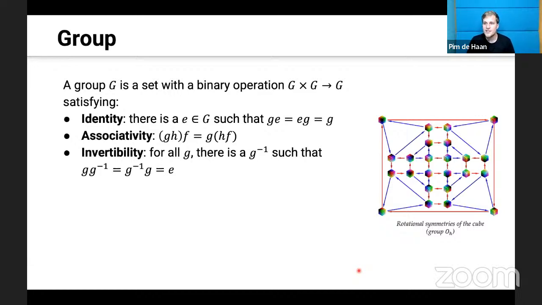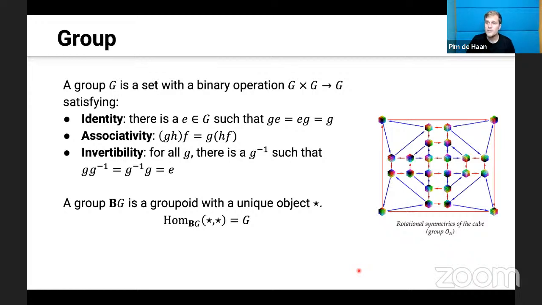Geometric deep learning, as it's commonly told, is all centered around groups, and we're going to later generalize that to groupoids and categories. A group, as you've seen before, is a set with a binary operation, and this operation needs to satisfy an identity law, an associativity law, and an invertibility law. And as we know by now, a group is simply a groupoid with a unique object. So in a way, we can see this generalization story from groups to groupoids as just thinking about groups, but then with additional objects.